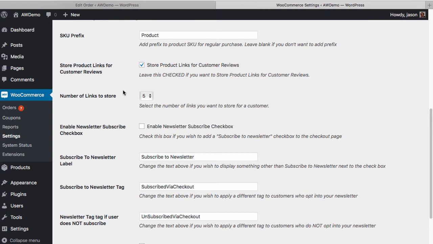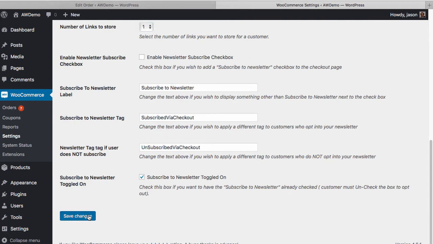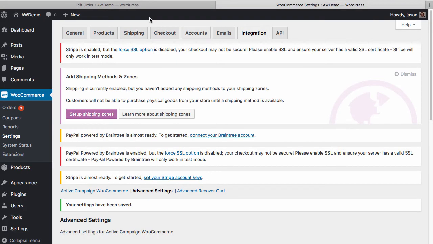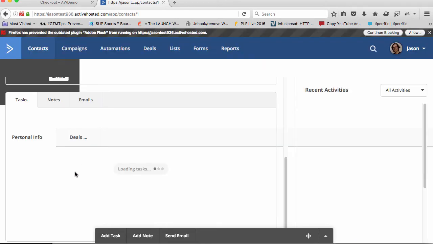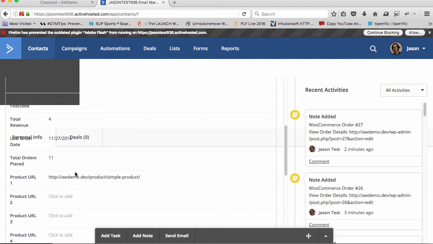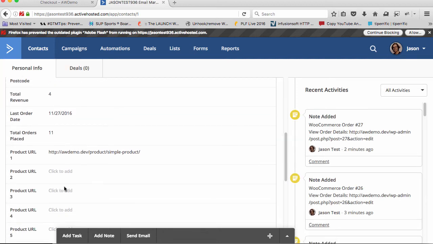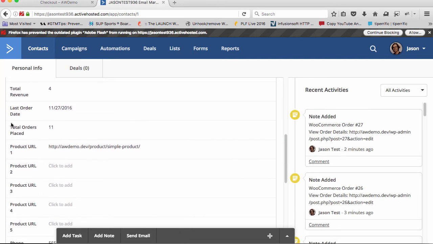Now, if you reset this back to 1, because you think, you know what, I would just try to get them to do 1 at a time, note that it's a non-destructive thing. So it's still going to leave in your ActiveCampaign all 5 fields. You'd have to go into ActiveCampaign at this point and delete out those extra fields. So just be careful when you're setting this up. Think through how you want to use it and how many URLs you'd like to save.